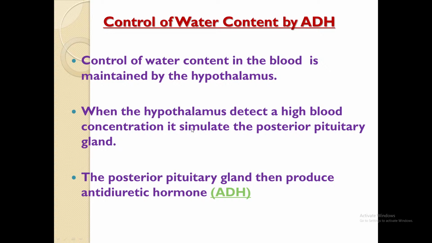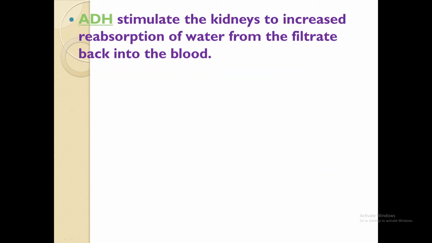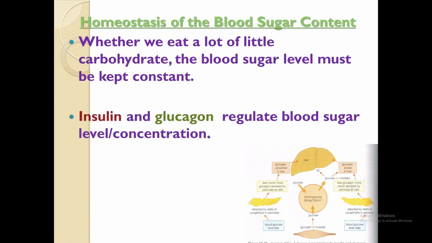And once no antidiuretic hormone is produced, the kidneys will not be instructed to do any reabsorption, and you would urinate as normal, and the urine will have that crystal clear color that it should have. So in terms of homeostatic conditions, we would have completed two, because last week we looked at the homeostatic mechanism of body temperature, and now we have looked at the homeostatic mechanism of water balance.